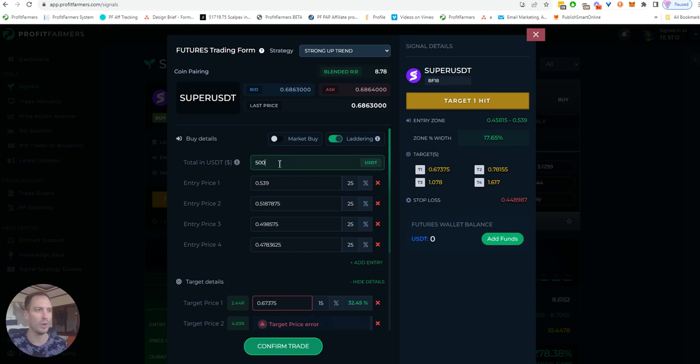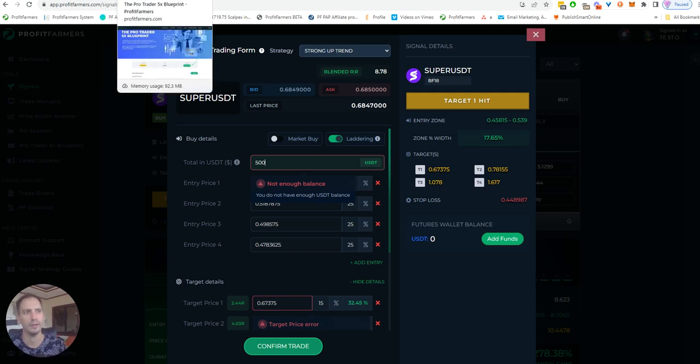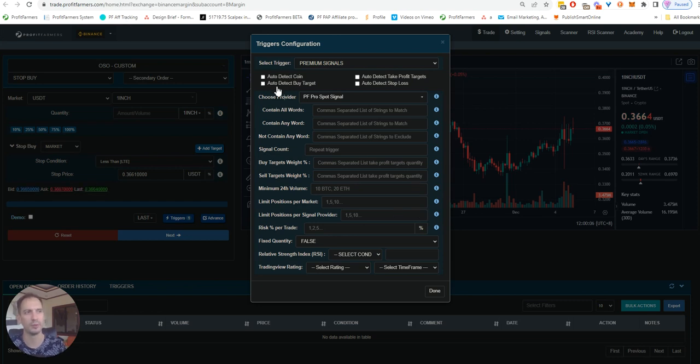So when you're trading with our dashboard connected with Binance, you get an experience designed to help you trade live here and now. When the signal arrives, you get to check the chart, configure your trade, make an informed decision, and then enter. Whereas with copy trading or auto trading, the system is going to auto-detect that signal arriving, and it's then going to enter you into that trade based on how you have configured the template in advance. For example, you could configure the template to ladder you in within our entry zone between this price and this price, ladder in at 4 or 5 positions, and then set up targets at target 1, 2, 3, or 4, any combination of all of that. And it will do that whilst you're sleeping, whilst you're at work. It's really up to you.